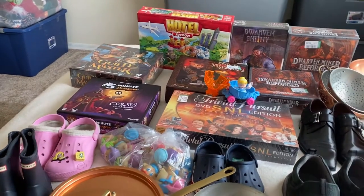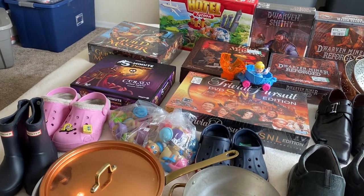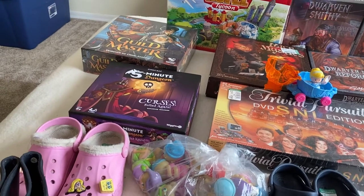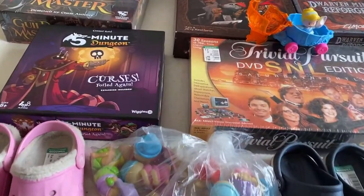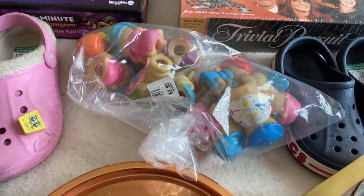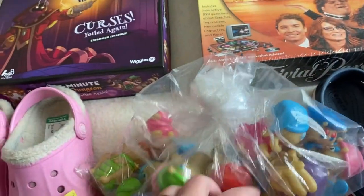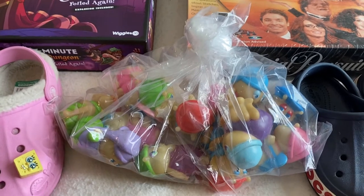I picked up a couple pairs of men's shoes and they wanted $50 for the first pair, the next pair I picked up they wanted $30 for, and I was like forget it I'm not even looking at the shoes. They were good brands but not like a million-dollar shoe by any means. So we went to the back and checked things out and the only thing we ended up coming across were these glow worms. It looks like there are 12 of them in this bag - we paid $2.99 for them and they're doing fairly well online, but some of them are a little beat up. That was all we picked up in that first store, well we also picked up a couple of baby plates for my one-year-old.